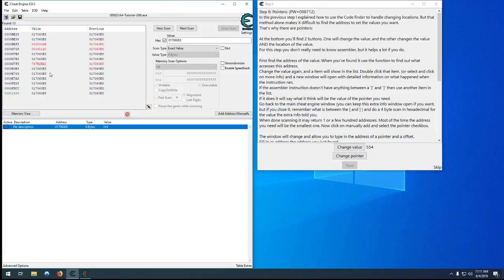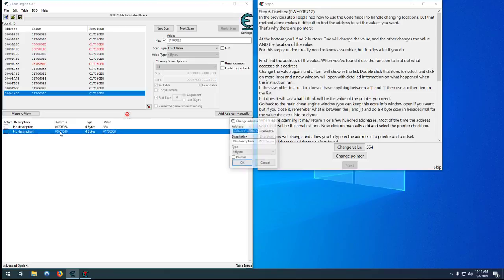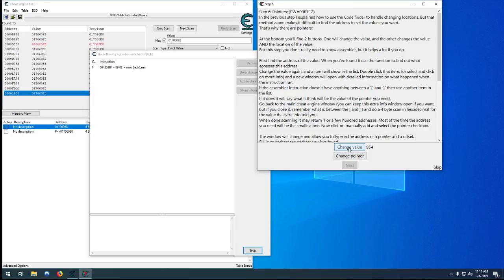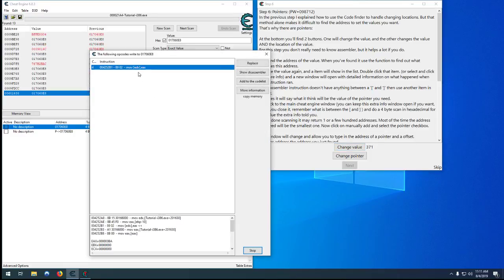Those have already changed, so it's obviously not those three. But we'll double click on this one. We can actually copy that address. Just double click on it and copy this whole thing here. Oops, forgot to copy it. Copy it. Pointer. Just paste that in. And then we have an offset of 0, because when we went through this, there was no plus something. In future videos you'll see that sometimes it'll move EDX plus 04, and it'll move EAX into that. For this one, there's no plus anything, so we leave our offset at 0.